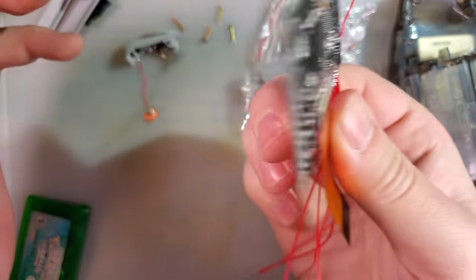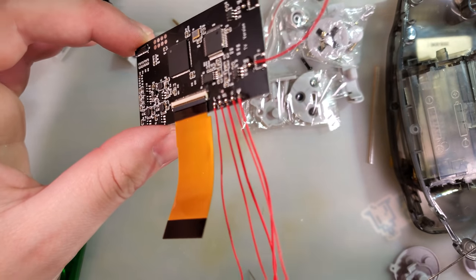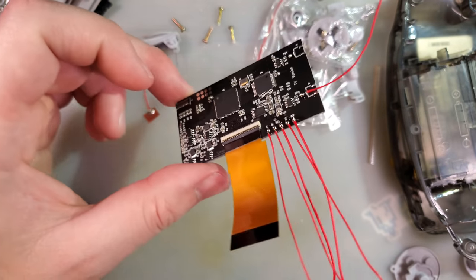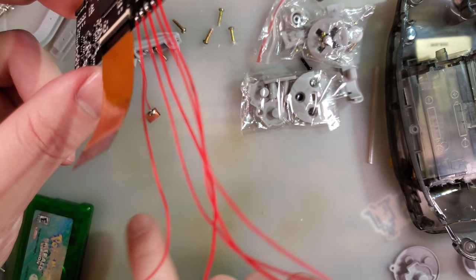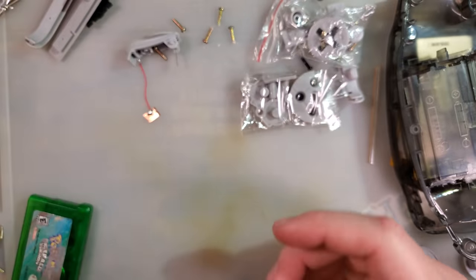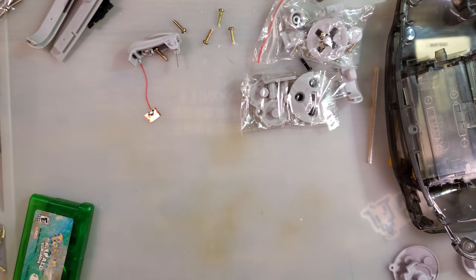By the way, if you're looking at getting one of these kits and you're looking at this solder and going, gee, I've never soldered to something like this before, I don't know if I can do that, do yourself a favor and buy one of the like $3 practice kits and start with that first rather than trying to learn how to solder on the $80 kit. Trust me, you'll thank yourself later.